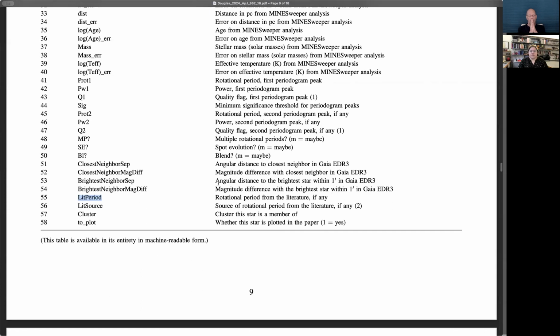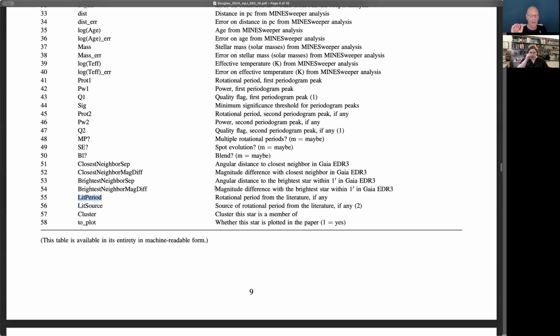The exact details are in the paper, but we checked for nearby stars down to 3 magnitudes fainter than the target, and also stars that might be a little further away but were brighter, and so can contaminate a larger number of pixels. In the catalog, I also included the nearest neighbor in Gaia and the magnitude difference of that neighbor, and the brightest star within an arcsecond and that magnitude difference. And we include the contamination info from the TIC as well.